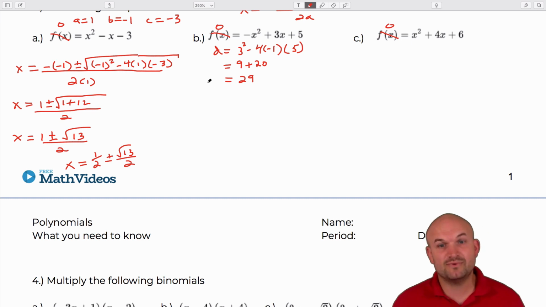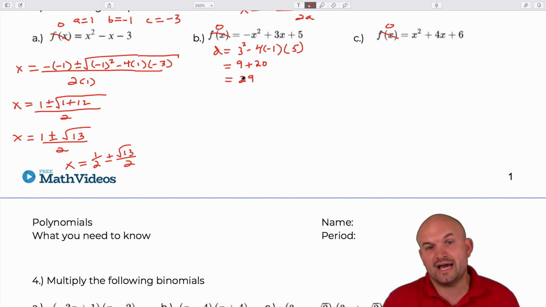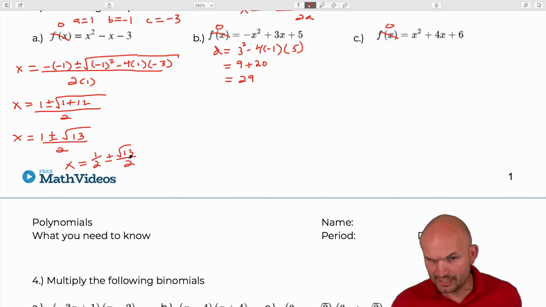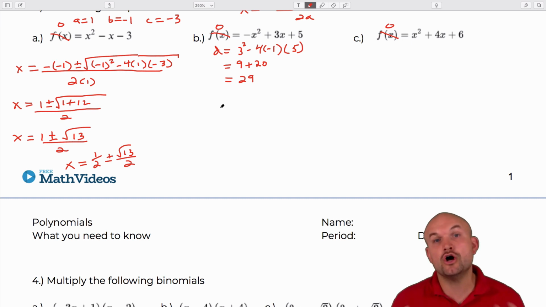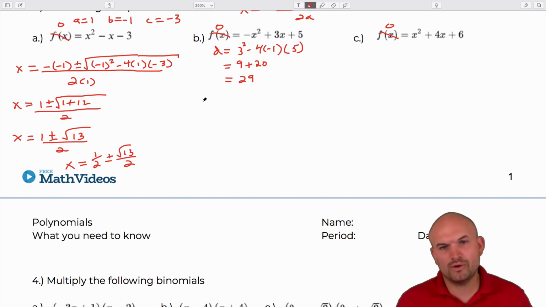And again, remember, that's what is under the radical. So if you're taking the square root of a number that is not a perfect square, then we know we're going to have irrational solutions, which was the case over here. I just didn't talk about the discriminant there. But we know now this is the discriminant, and so we're going to have 2 irrational solutions. And remember, if the number was a square number, that means you could take the square root of it, 2 integers, then you'd have 2 real rational solutions. If the discriminant was 0, you would have 1 real rational solution. And if that discriminant is negative, then you'd have no real solutions or 2 complex solutions. But again, that's just a quick little review.